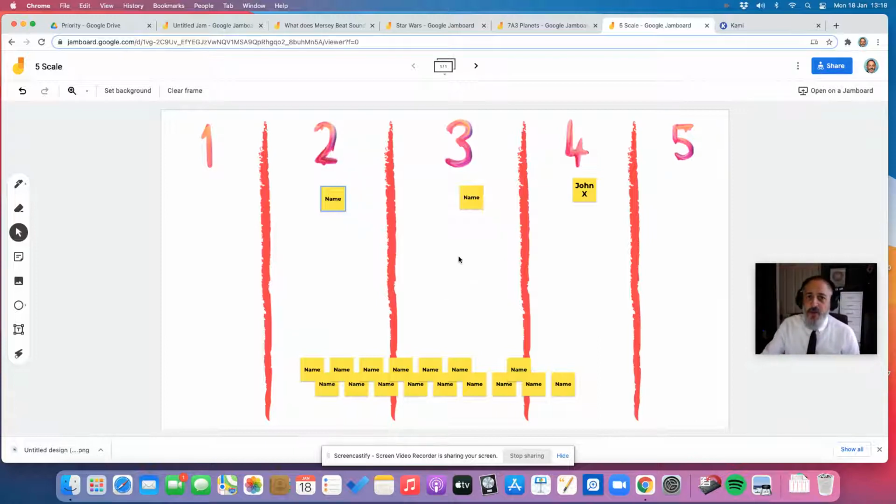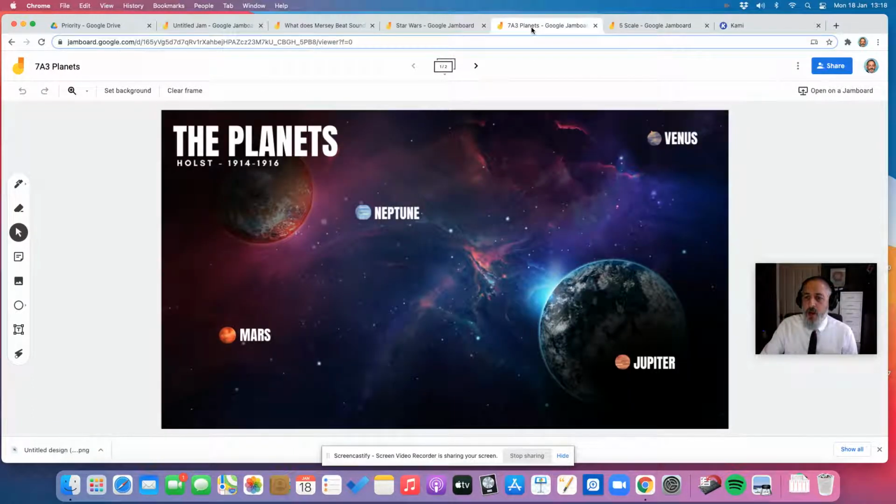A couple of other things I've done that have been pretty successful, a pretty good way of engaging pupils, is currently teaching program music. So I created a background on the planets, and the 4 planets that we were looking at in some detail were Mars, Neptune, Venus, and Jupiter.